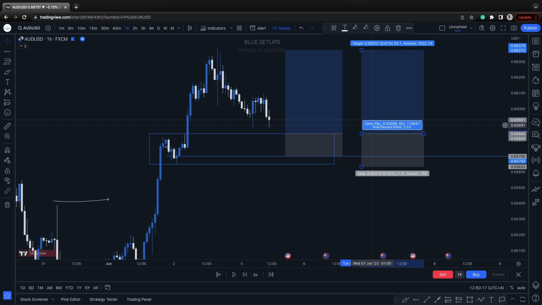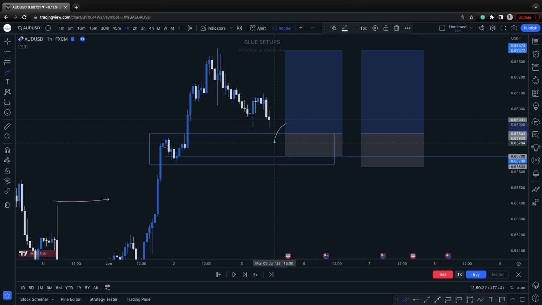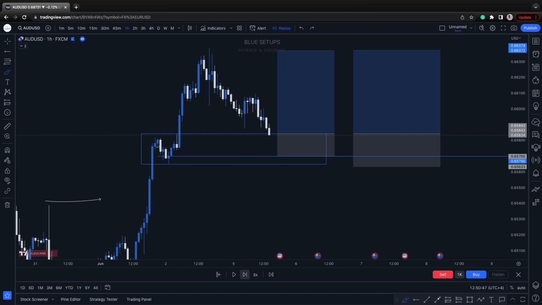So the last entry, which will be the confirm entry, is for me to find a formation of a candle in here before the demand zone or in my demand zone. If you move further, let's play price and see what happens when price is in that demand zone, because the formation can happen on any time frame. So price now is in our demand zone right there.